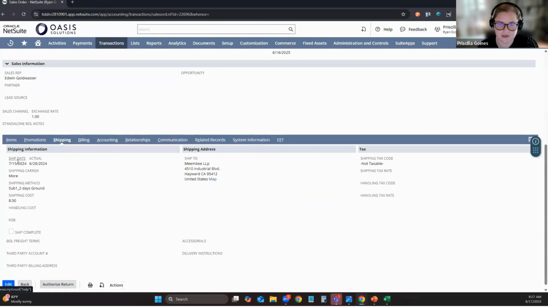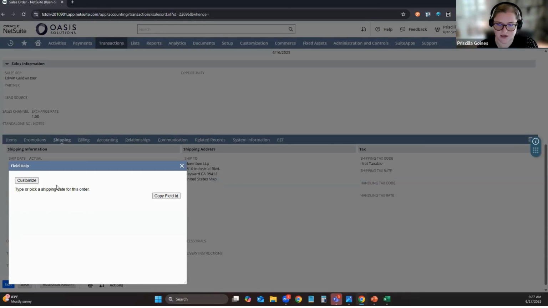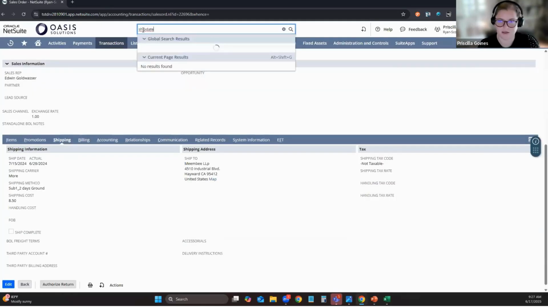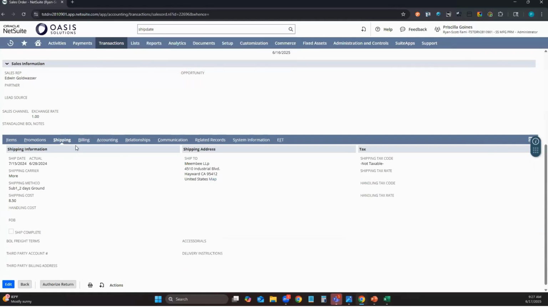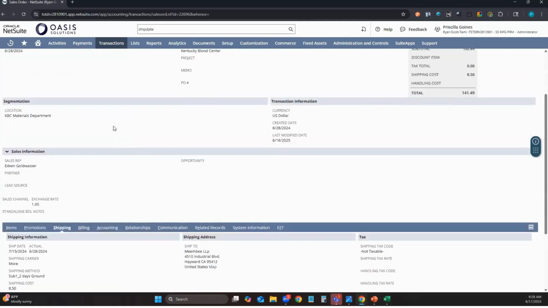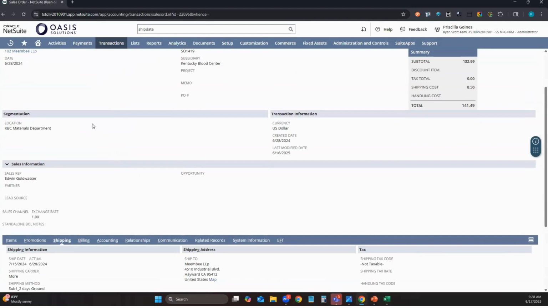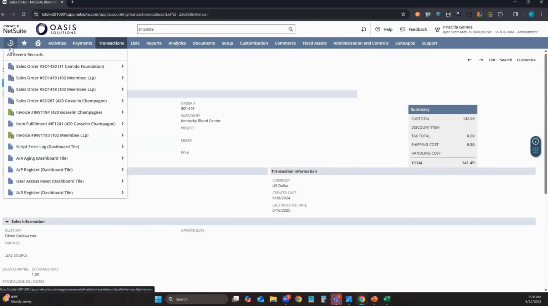So right here on my shipping, this is the ship date. There's multiple ways that you can know that's the specific field you want. I can look at ship date and copy my field ID. I have an idea of that, but in your formula, when you said system nodes old value versus system nodes new value, I didn't see anywhere where it said, and I want the system nodes for the ship date.